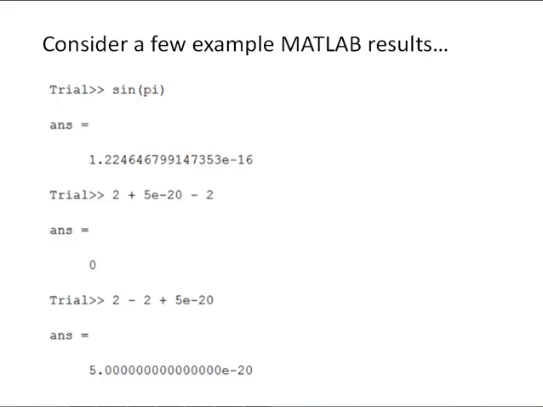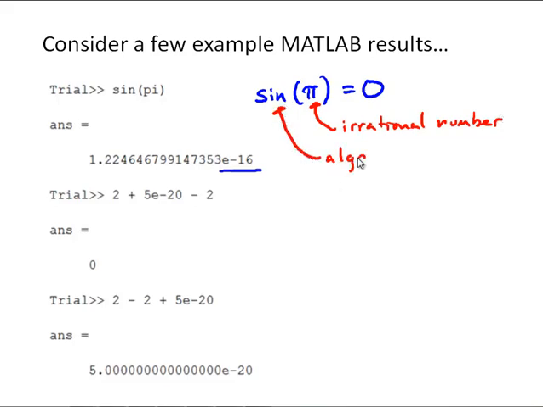So let's start by considering a few example MATLAB results. If you enter in MATLAB the sine of pi, you'll get the following answer. However, we know that the sine of pi is equal to zero. And there's two things happening here that give us a result that's roughly times 10 to the minus 16. One is the number pi is an irrational number. Remember that means it has an infinite number of decimal places, and there's no way for MATLAB to store all of those decimal places. Secondly, the algorithm for computing sine is not perfectly accurate. There's some approximations in that as well. And both of these lead to a still very precise number. It's very close to zero, but it's actually 10 to the minus 16.